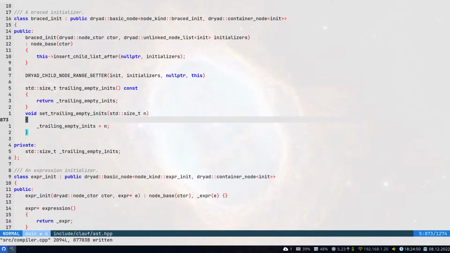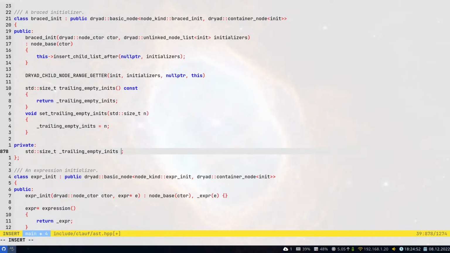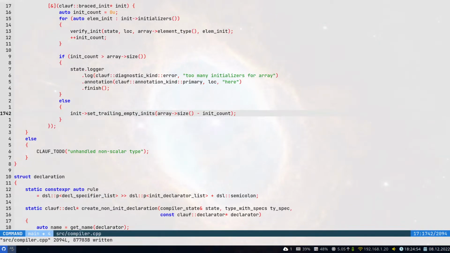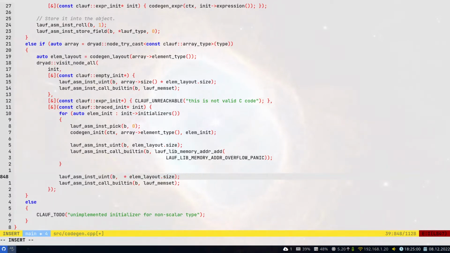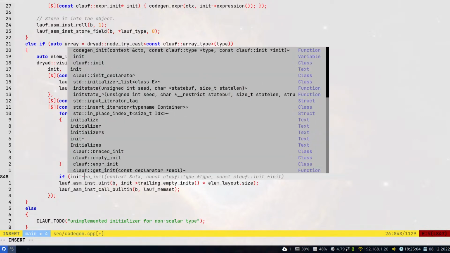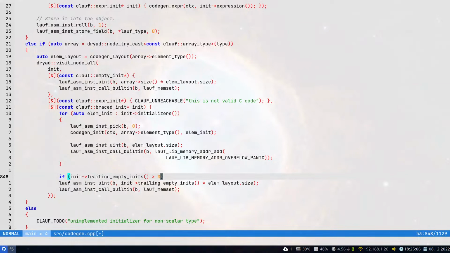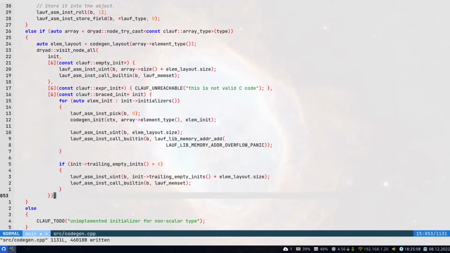In that case, we of course want to initialize u to 0. And then in codegen, I can just do init trailing empty inits, but only if we are having any. Right.